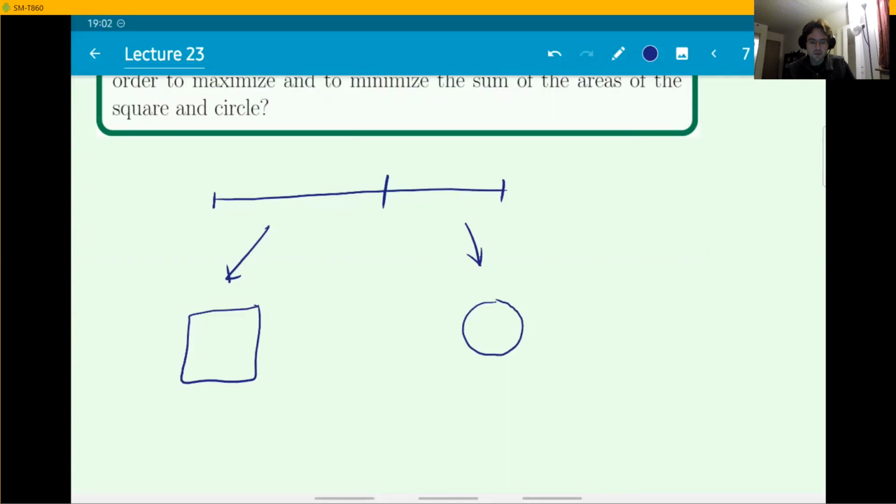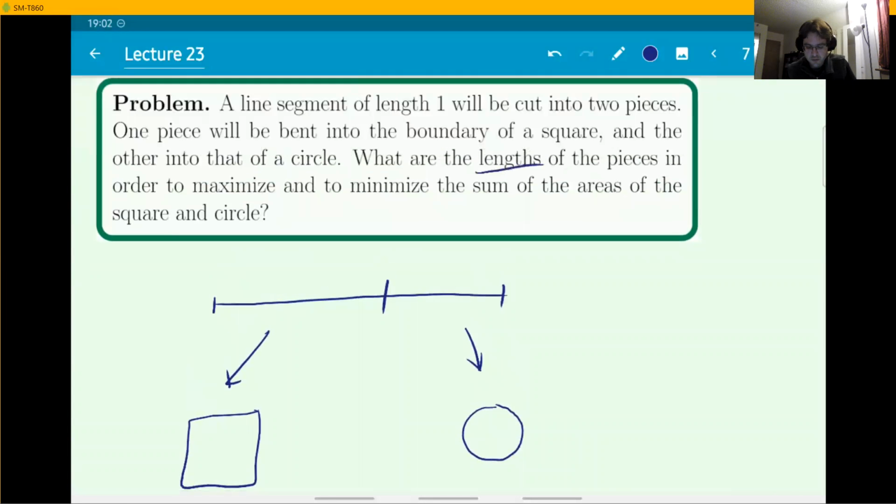Okay, so let's give some names to the variables of the problem here. The things that we want to find are the lengths of the pieces, the two lengths in which you cut the segment. If we call one of them x, the other one has to be 1 minus x. You could also call it y, but then you would write x plus y equals 1 and translate y into x as this, right? Because we know the total length is 1. So now this is a problem of one variable. The function that we're trying to maximize and also minimize, find the 2 possible locations for, is the sum of the areas.